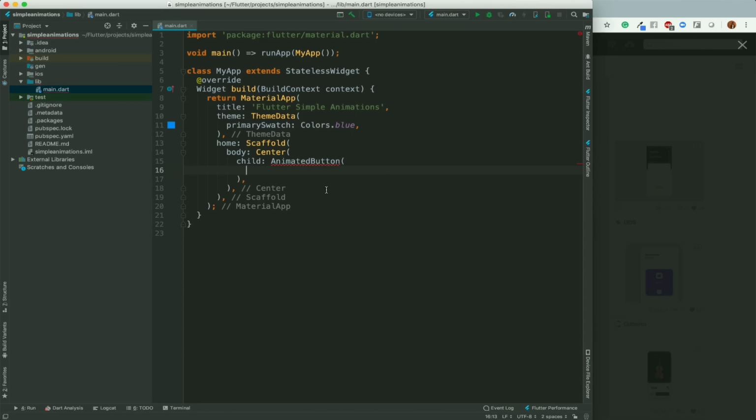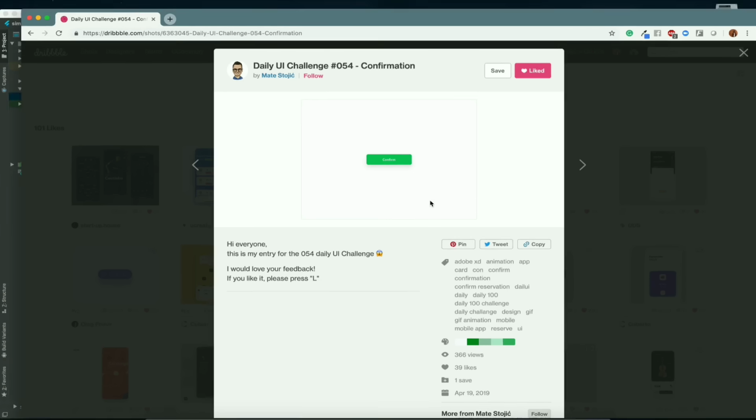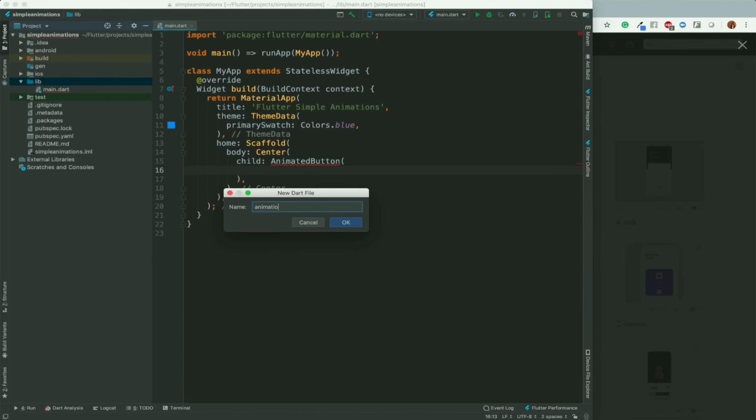When I say everything, I mean the color of the button when it is in the not clicked state. This green is my first color, the primary color, and the secondary color is my white color, which comes when I click on this. I also have the duration of the animation, so I will pass in the duration here. Also I will pass in the text styles of confirm as well as successful, the initial text style and the final text style. All of these will be passed into this animated button.